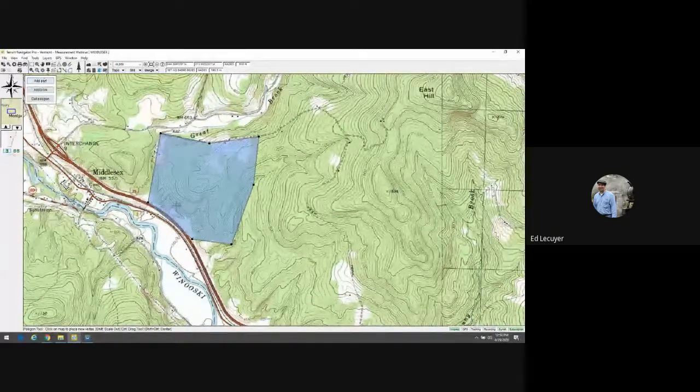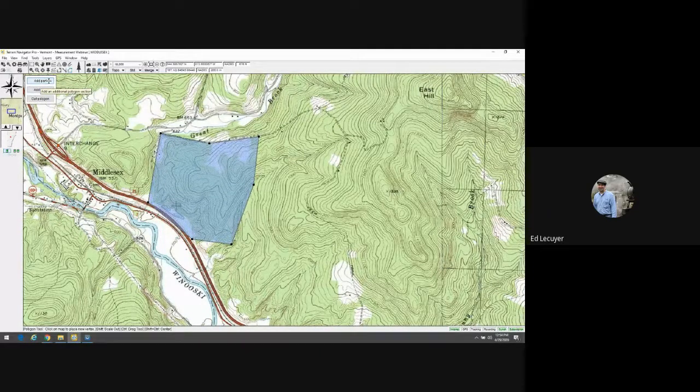Now, add part is when I want to take a polygon and make it one object, but 2 distinct polygons. Imagine you had a field that was bisected by a road, or maybe a piece of property that's bisected by a right-of-way of some sort. So you want to keep it as one entity as far as computations and so forth, but you have this line in the middle of it. So that's what add part is for. So I'm going to hit add part, and suppose I had a property that was to the north of this road here. So I'm going to go ahead and add a part to the polygon along the northern boundary here.